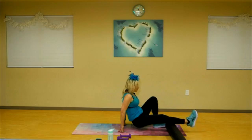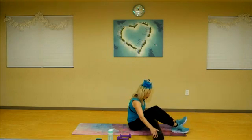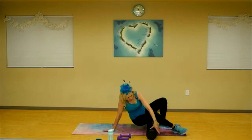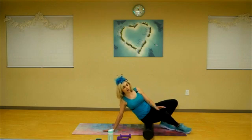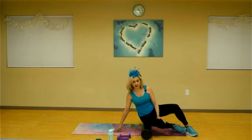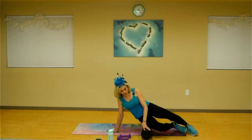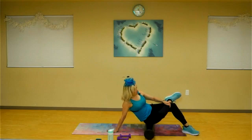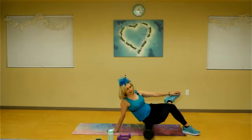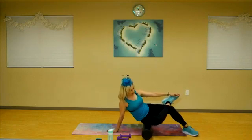Now the glutes are one of the best things I find to be able to really roll out using this. So what I do is I have a seat on top of the roller. Now again, I want to roll the meatier part of the bun. So from here, that glute maximus, if I lean on the side, I'm not directly on my hip. I'm just sitting right back on that tush, and I'm going to go ahead and cross the bottom ankle over the knee. And then just add a nice little roll front to back.